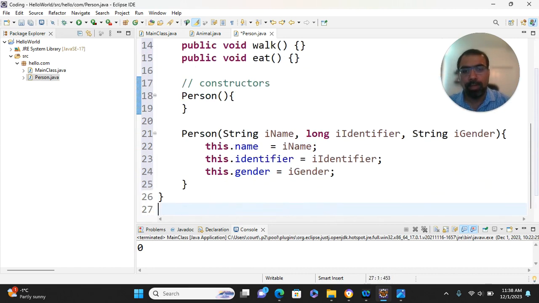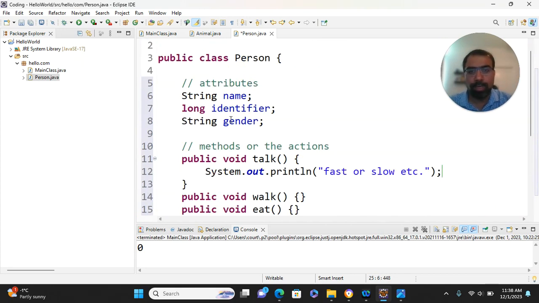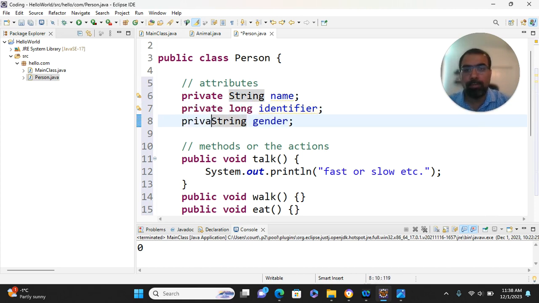And then the other key thing that we talked about is the concept of encapsulation. One thing here is, if you see all of these attributes, these are default attributes. I want to keep them as private or local attributes so that they are not accessible outside of this class. And keeping them private means even when we talk about inheritance, this being a superclass, these variables will also not directly be accessible from a child class.